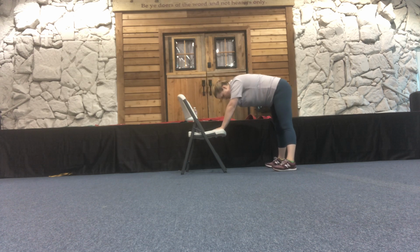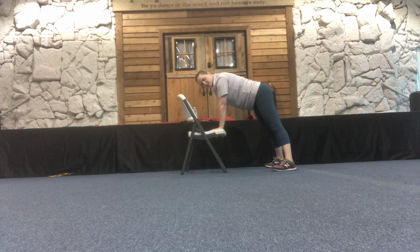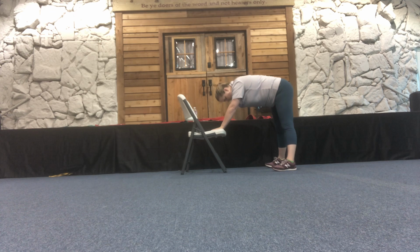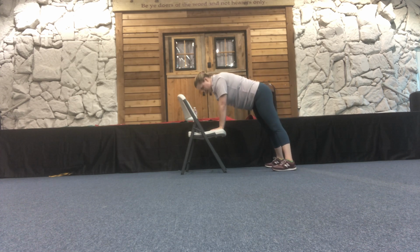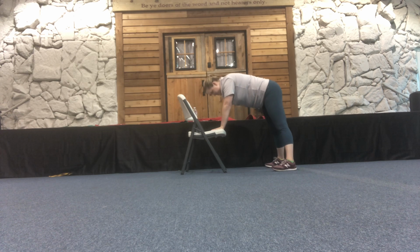So before we do that, I want you to rock back. Stretch those arms out. Keep those legs straight. And then rock forward, trying to keep your hands where they're at. Putting weight over those hands. And rock back. Okay, sticking that booty back. Legs as straight as you can keep them. And rock forward. Good. Go nice and easy, back and forth like that. A good hamstring stretch. It's a good wrist stretch.